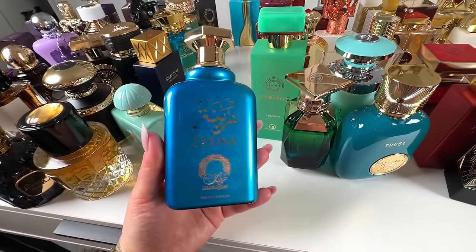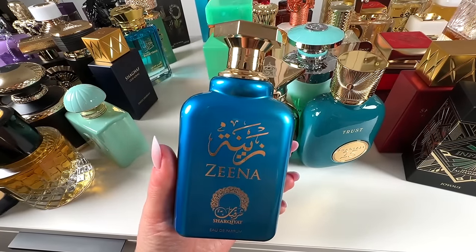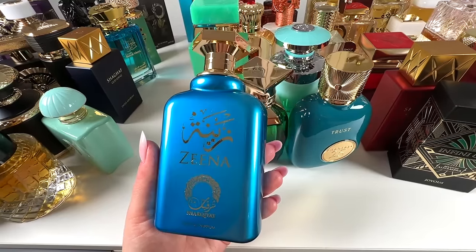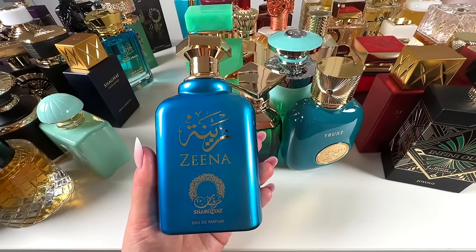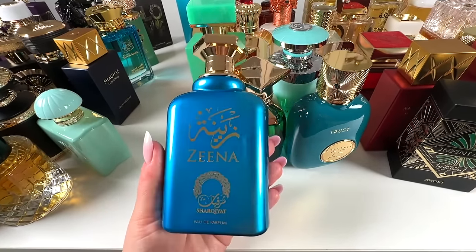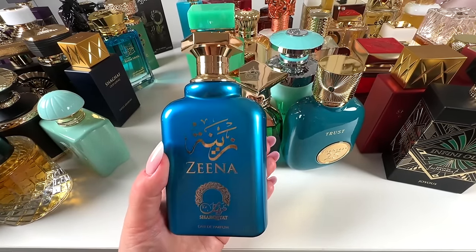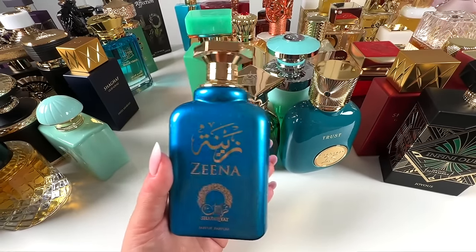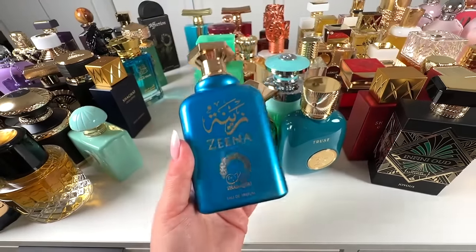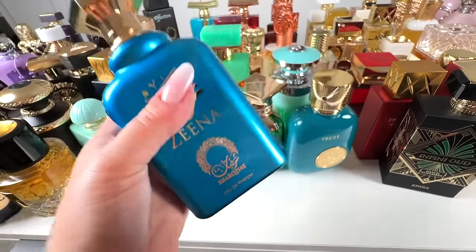Next, we've got Kali's Zena. I know it's very, very hard to find these days — it's been sold out everywhere. I do have a backup of it. This is a one-to-one dupe for Angel's Iced Star from Mugler, long discontinued. This is your fresh piña colada in a bottle — so beautiful. This is my favorite, favorite summer fragrance. It's incredible, just amazing. Kali's Zena — if you can get it, don't even think about it, just purchase. The best out of all of them, I feel like. It's so good.